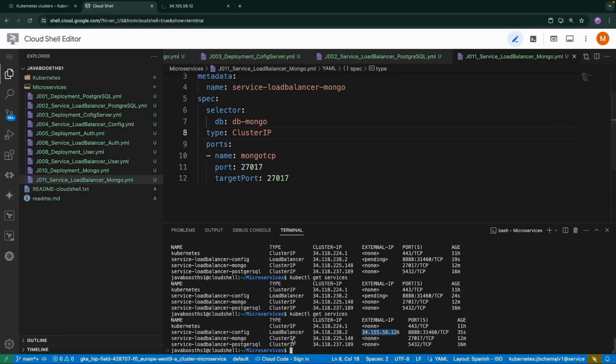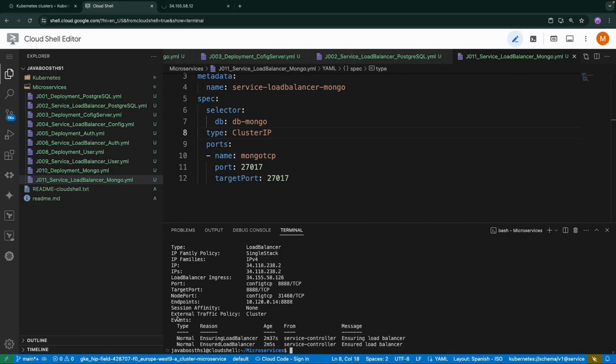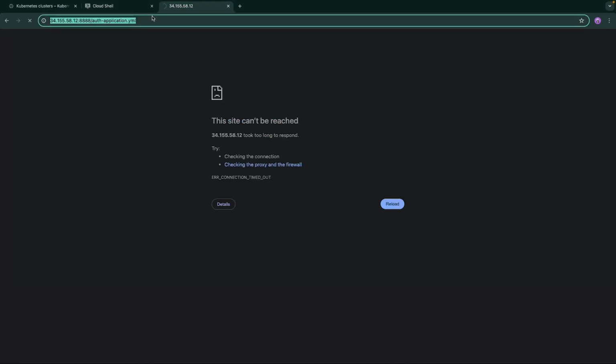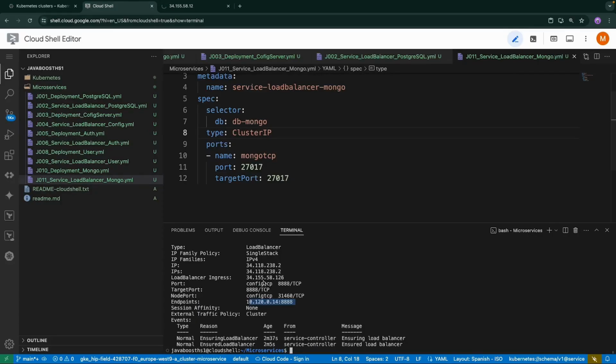Now let's figure out if there's a problem or not. I'm running kubectl describe services. I'm writing the LoadBalancer config like this. Now, the important thing here is this: the endpoint, guys. Has it connected to this endpoint? Who does this endpoint belong to? That's what we need to find out. We need to do that as well. Let's see if this has come up. Not coming up. We'll check why it hasn't come up.